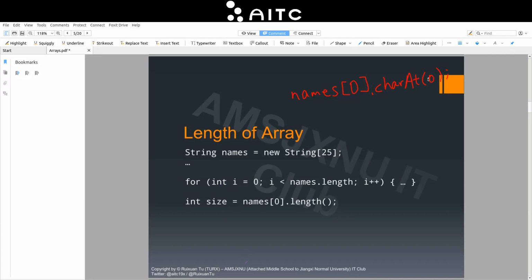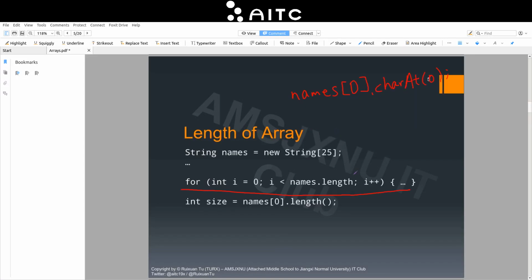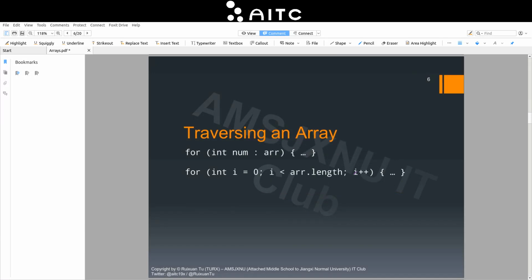For int i equals 0, i less than names.length, i plus plus. So we can use this statement to traverse the array, like it mentions on this slide.